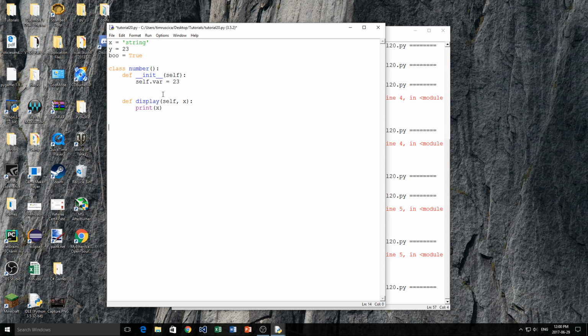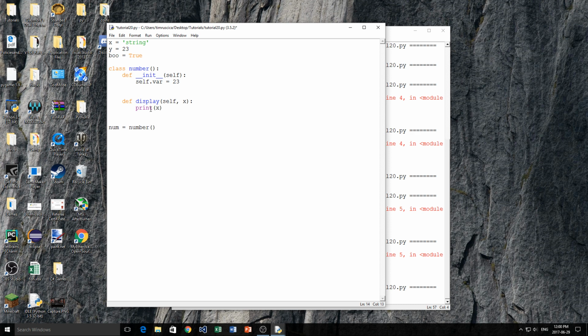Now when I just create this y variable and I create a new class of number here, or of int, whatever we're saying it is, then it's automatically going to do this init. So I don't have to do y.__init__. It's automatically going to do this one whenever we create a new object. So let's just give an example here. Let's do number. So we're just going to make a new variable. So let's call num is equal to number.